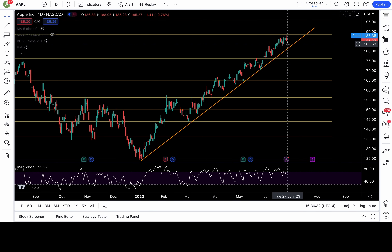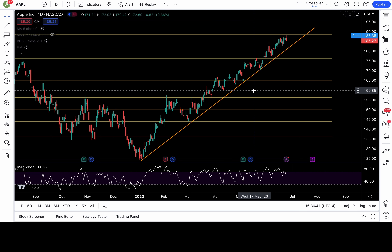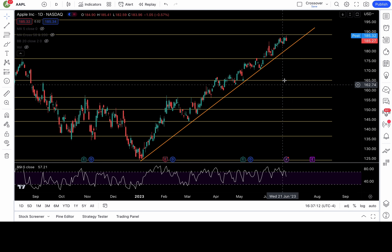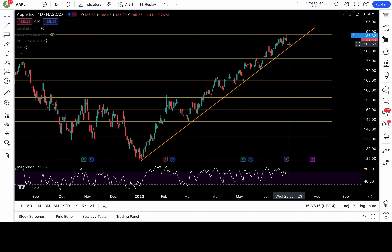Apple gave us a new all-time high and pulled back around 188.5. If it continues to pull back, it would be great to see a test of the orange trend line that has kept Apple in an uptrend all of 2023. The breakdown of this orange trend line is now at 181 — as long as above 181, bulls are still in control. But if we lose 181, that's a very red flag for bulls and a very good sign for bears, with 176 and lower in play.